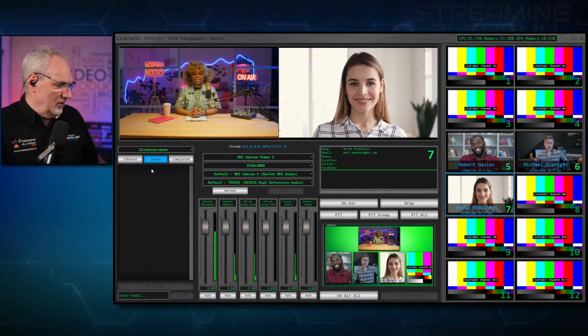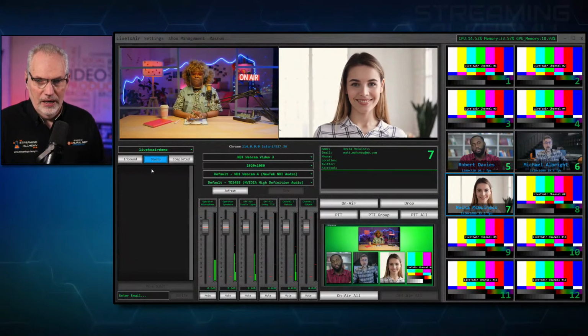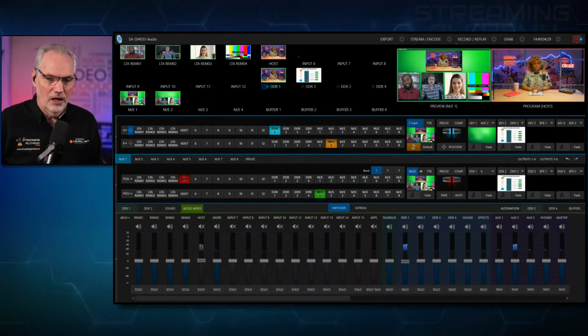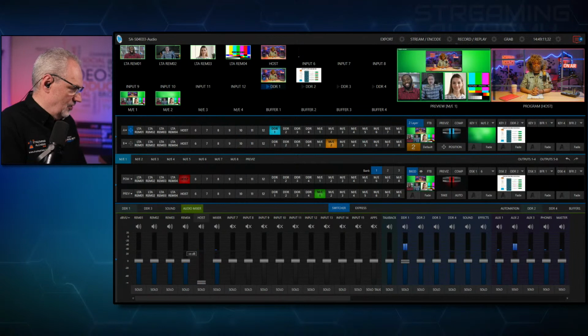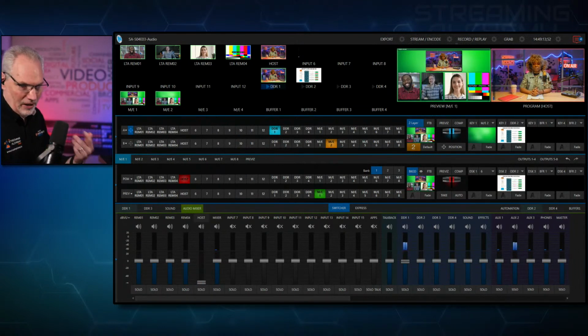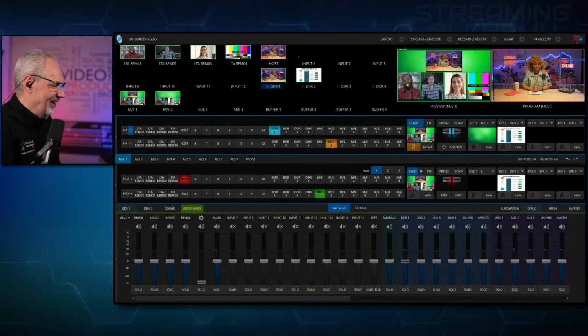So let's actually now switch over to the TriCaster UI, and we'll take a look at how we've set up these same things inside of our TriCaster. Now I have some audio coming in on the host that I wanted to show you, your moving bars, but it's actually pretty annoying audio. So I'm just going to leave this muted, but I just wanted you to see that you can have audio coming in, and this will be the audio we'd be routing.